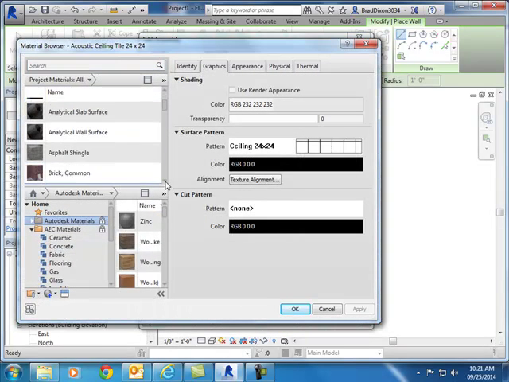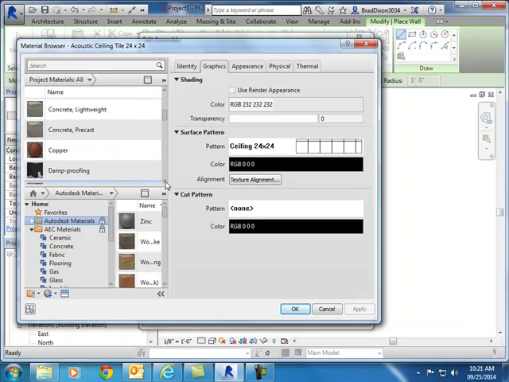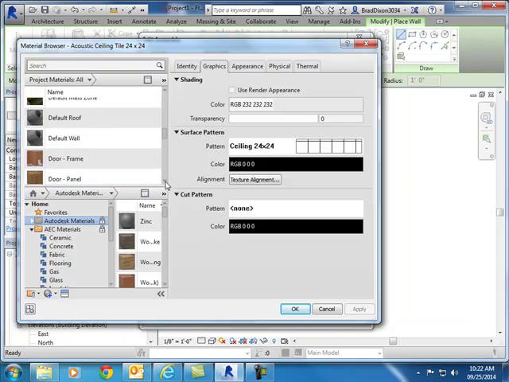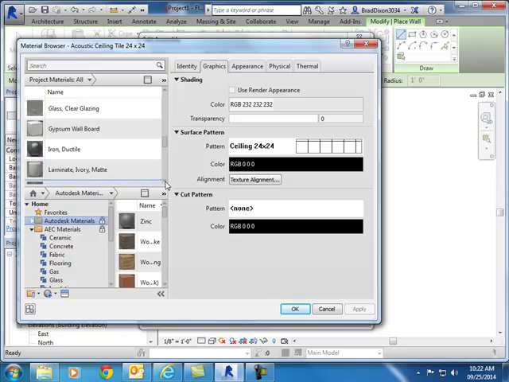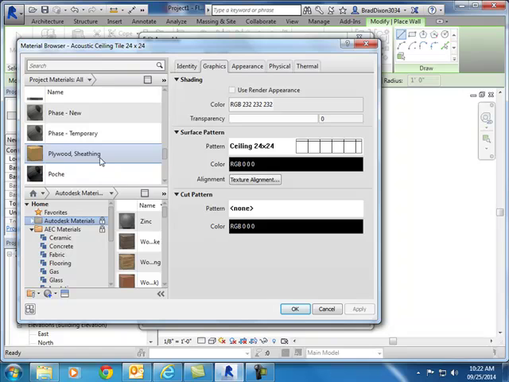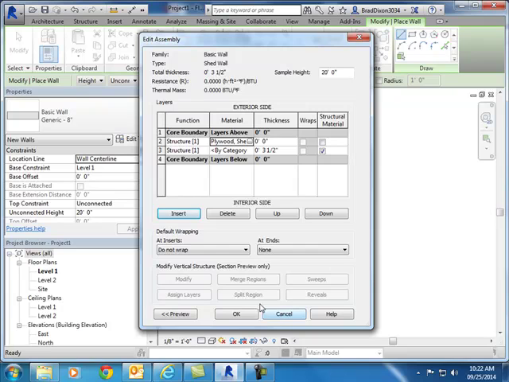So I'm going to scroll down through my materials and see if I can find OSB or something similar. Plywood would work fine. So I'm going to click on plywood and say OK. We're going to make the plywood a 1/2 inch. It's probably closer to 7/16, but for this purpose we're going to have it as a 1/2 inch thick.